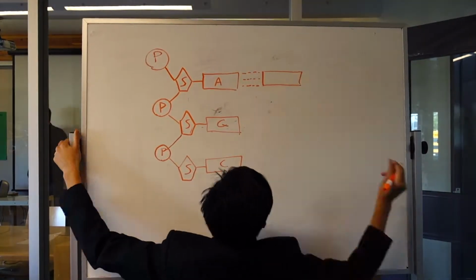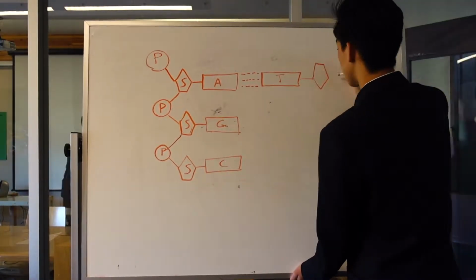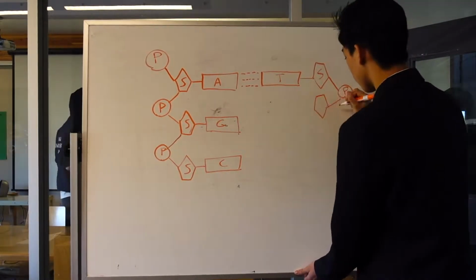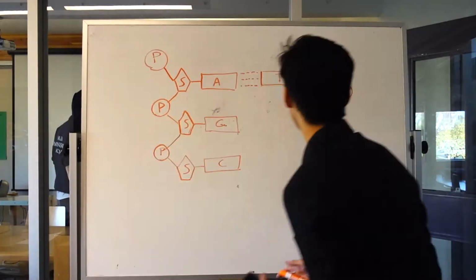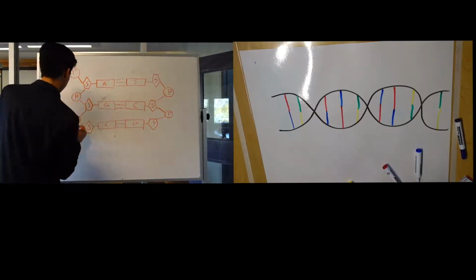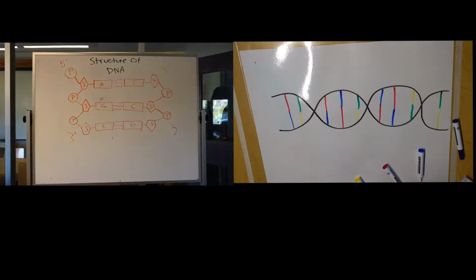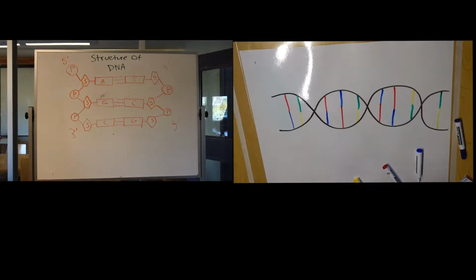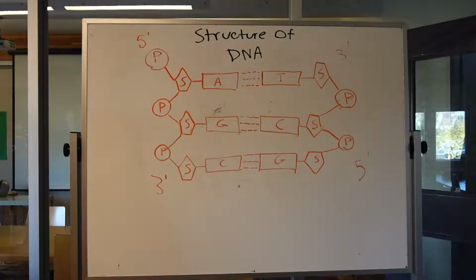Adenine always pairs with thymine, and cytosine always pairs with guanine. This occurs via hydrogen bonds and is represented with dotted lines in between, as shown. Think of the structure of DNA like a twisted ladder. The base pairs would be the rungs, and the sides of the ladder would be the sugar phosphate. The strands of DNA run anti-parallel, or in opposite directions. The 5' end of one strand is paired with the 3' end of the other.